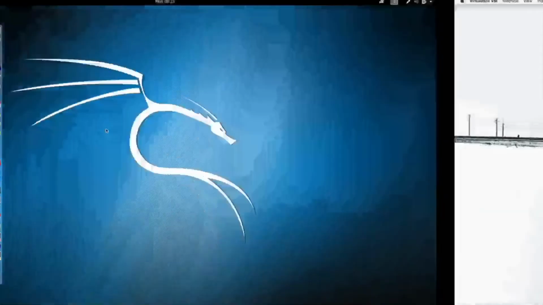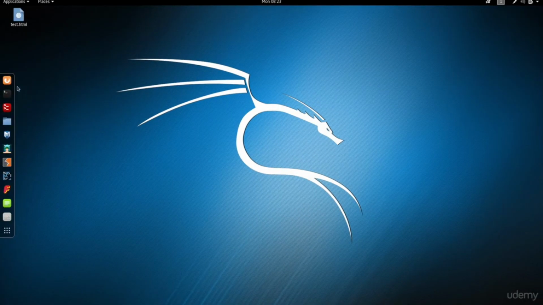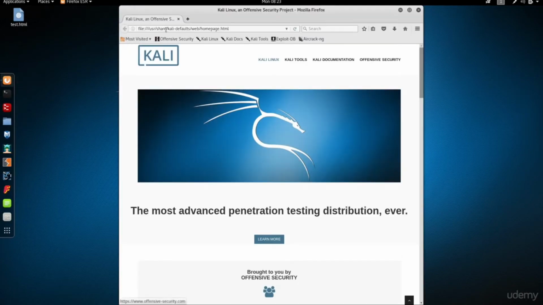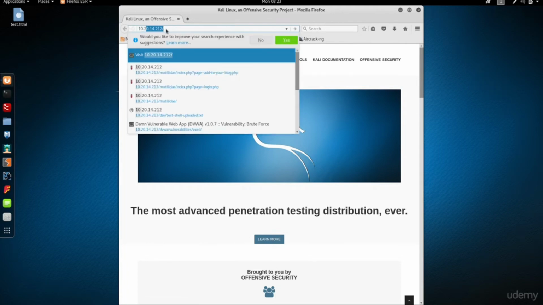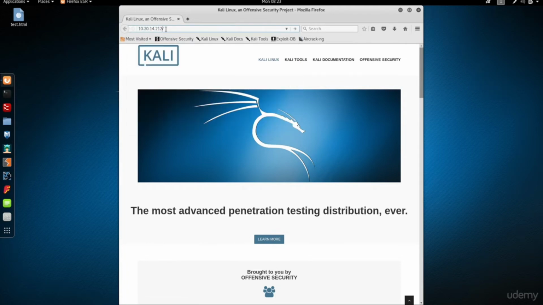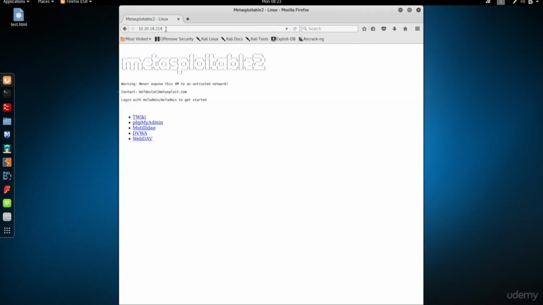So if I go to the Kali machine here, and open my browser, and navigate to 10.20.14.214, you can see that I can access my Metasploitable machine, and it says Metasploitable 2.